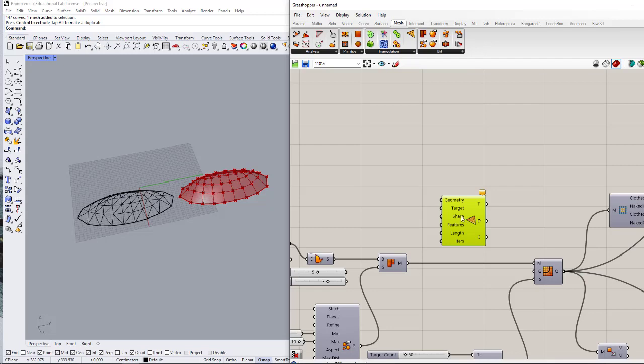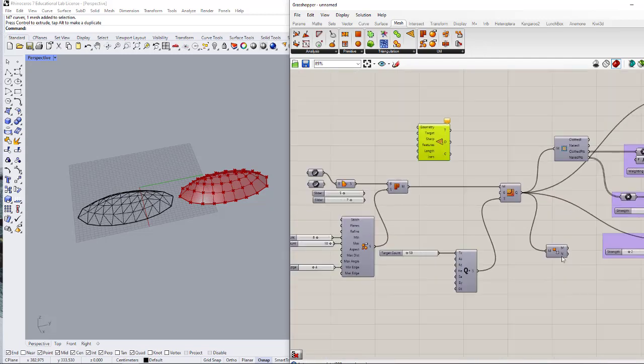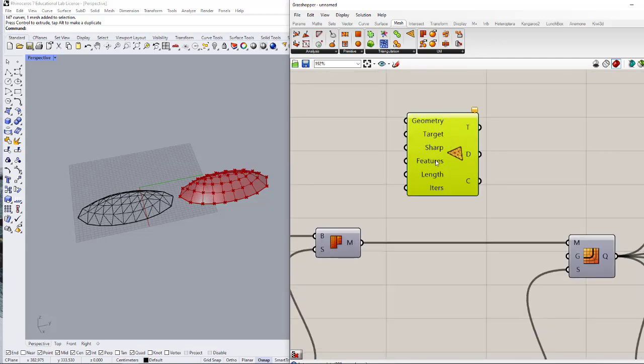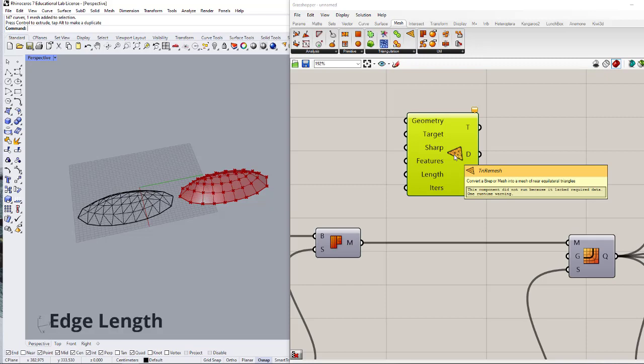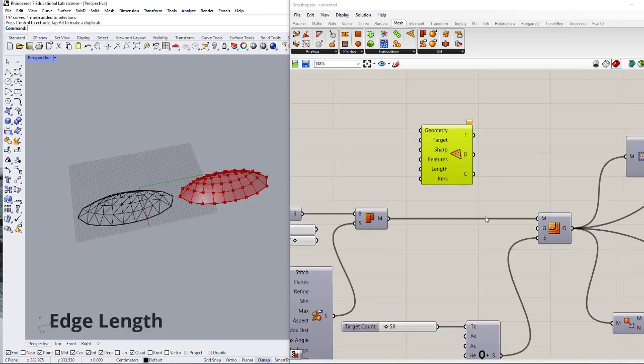Okay, but the difference of using this Remesh Triangulate with this one is that this TriRemesh, which is also in the triangulation part of the mesh tab, works so that the triangles are more likely equilateral, so that's the difference.